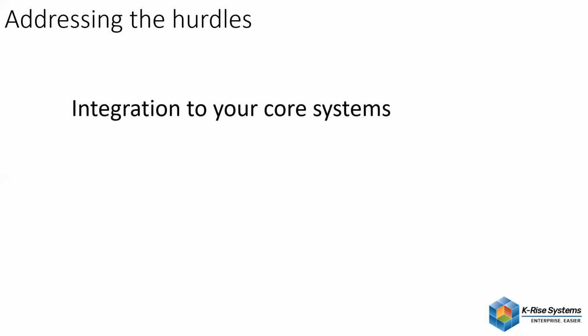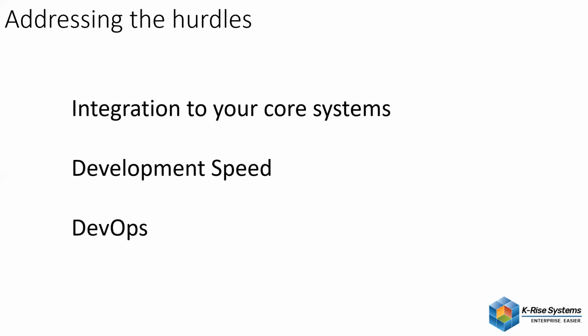So let's talk about addressing the hurdles that we talked about a little bit earlier. First one being integration to your core systems. How can I integrate? How can I make it easier? Second is development speed. If I'm doing some digital initiatives, even if it's just building a single mobile app, I need to do it fast. There are more ideas coming in to the IT department than there are people to act on them. So we need to get things out the door quickly and reliably. Third talks about overall risk of doing custom projects. Can I get a custom project out the door safely and know it's going to be there with the right security in place? So let's talk about all three of those things.